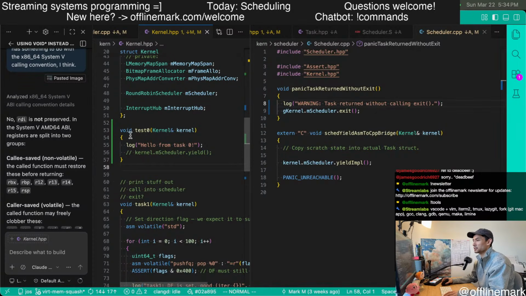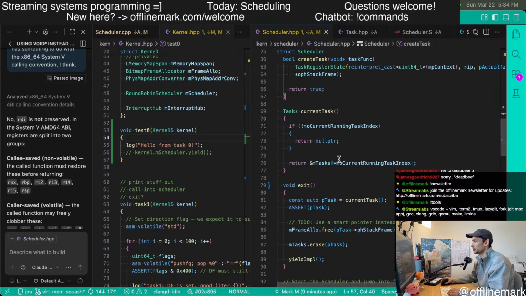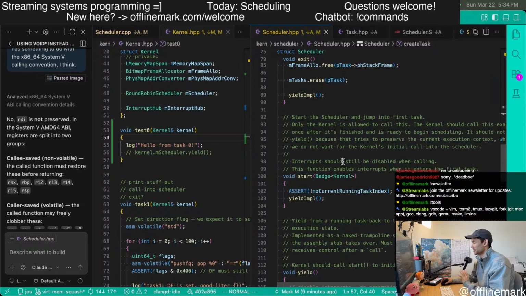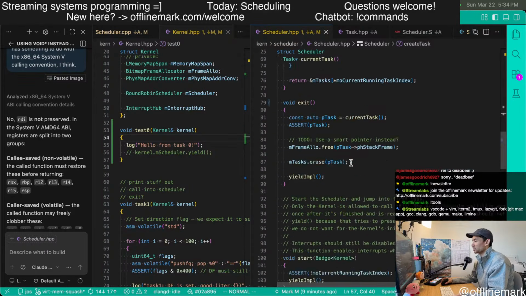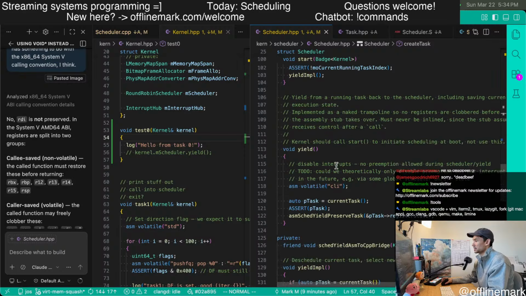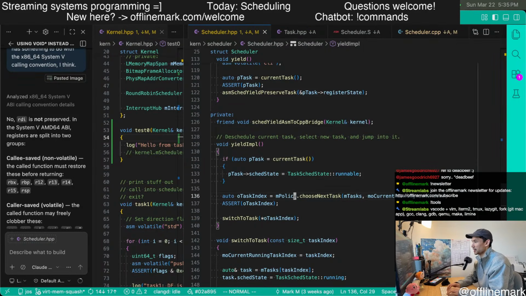So what I'm going to do in order to test this is, if the only running task exits, the scheduler will probably panic. Let's just double check that. If the only task exits, there's going to be no active tasks, which means that this mPolicy choose next task thing is not going to find anything.